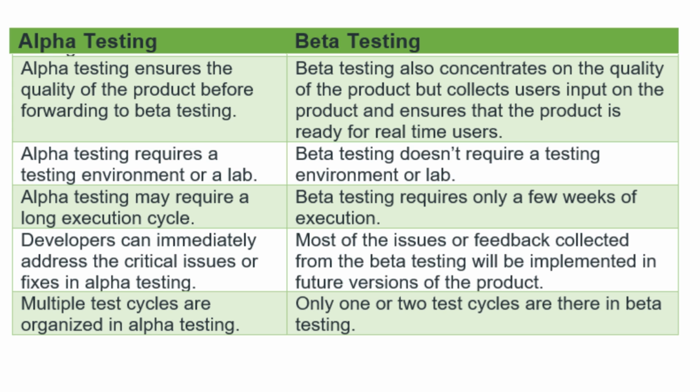In alpha testing, multiple test cycles are organized, and in beta testing, only one or two test cycles are there. It is tested by the end user. The end user can check the application or product anyhow, at any time. If you make a video streaming platform, they can check what happens if they have a good internet connection, and what will happen if it is a weak connection. In the same way they can test and provide their feedback.